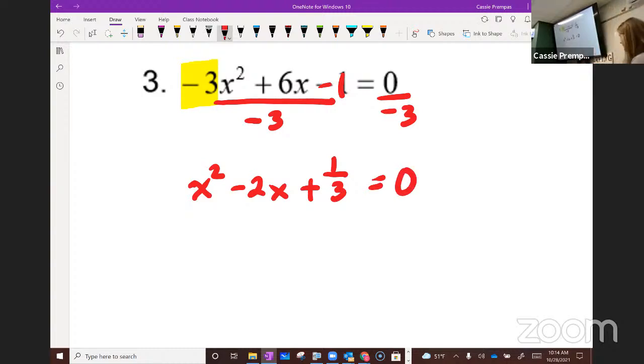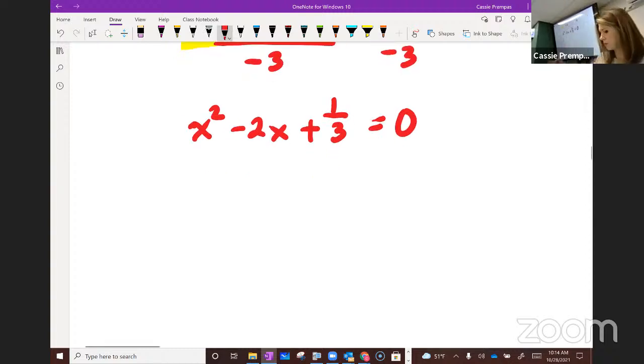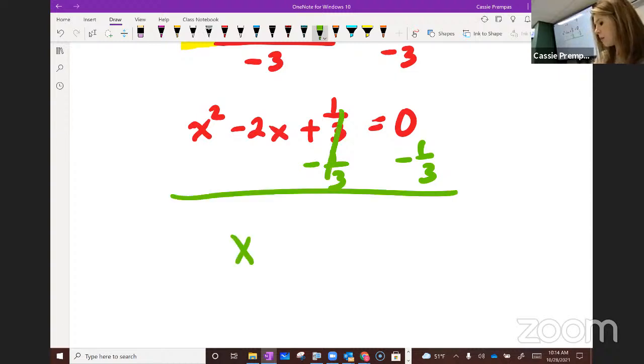Okay, now I know I need to complete the square, but right now something's blocking me. What's blocking me from completing the square? The 1/3. So what do I have to do with the 1/3? If I multiply it by 3, then I get that coefficient back. But could I move it to the other side? Yeah, so let's just subtract it to the other side. Subtract. And that gives me x squared minus 2x is equal to negative 1/3.